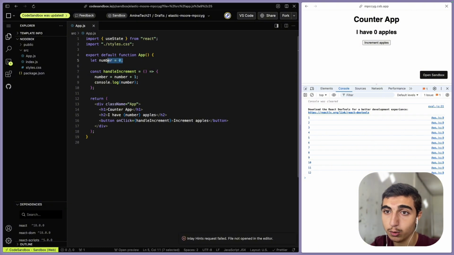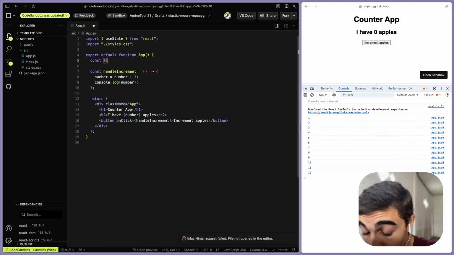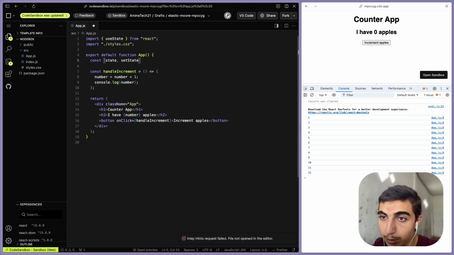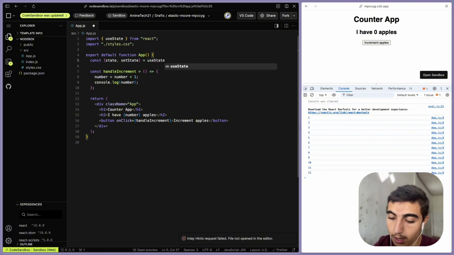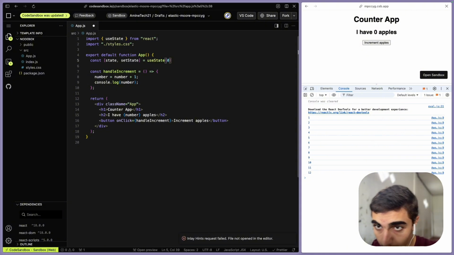So let's try to use the useState hook and see how it will make the component re-render each time the value changes. So how do we call it? Sorry, const, destructuring an array, and you're going to call the first one state, and then setState. After that, we're going to rename them. It's just to show you, so you understand the syntax.